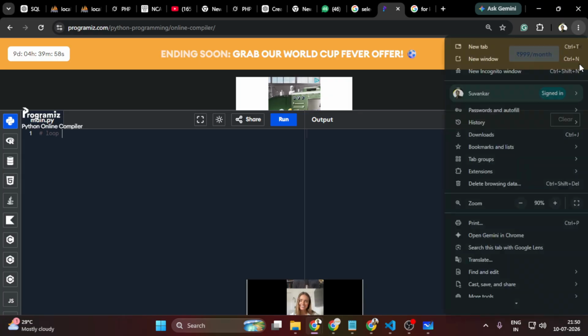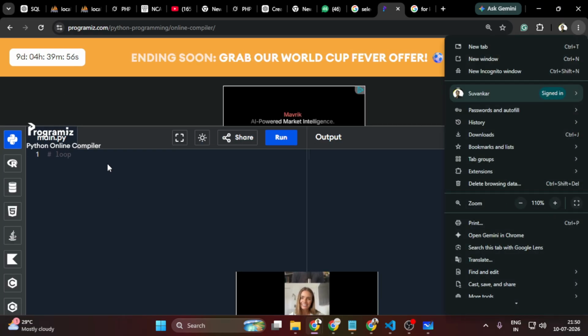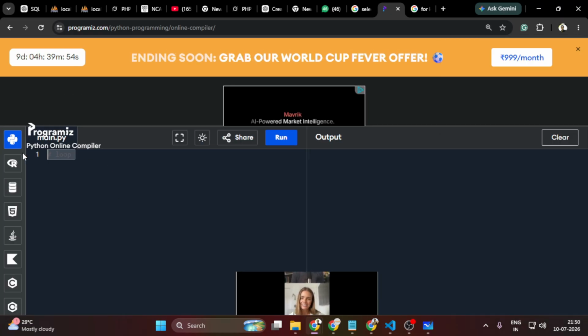So first we create our first for loop. For i in range. Here we type how many times I want to run this for loop. For example, if I run 10 times, I'll type here 10. And then print i. So this loop will run 10 times.